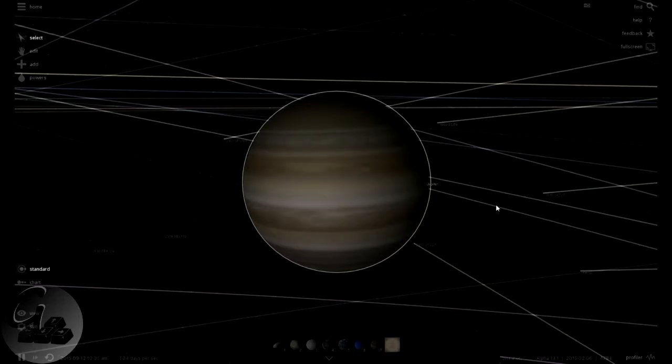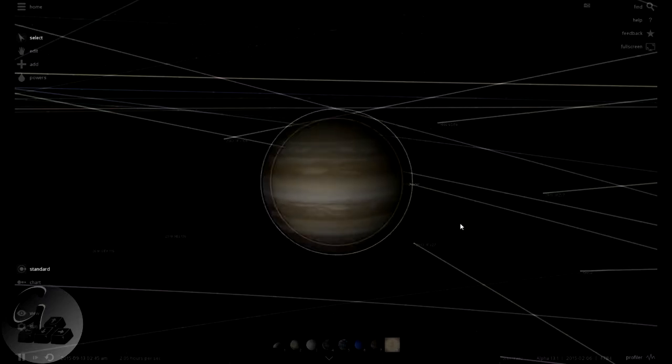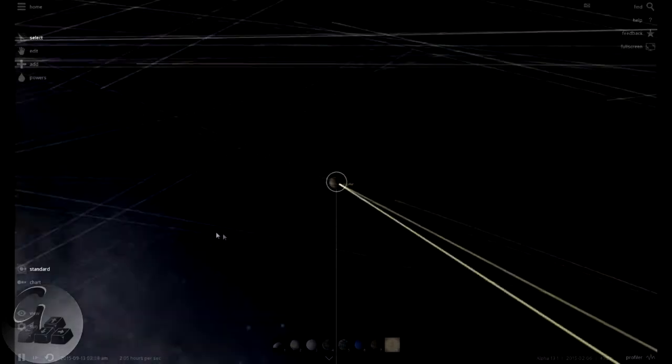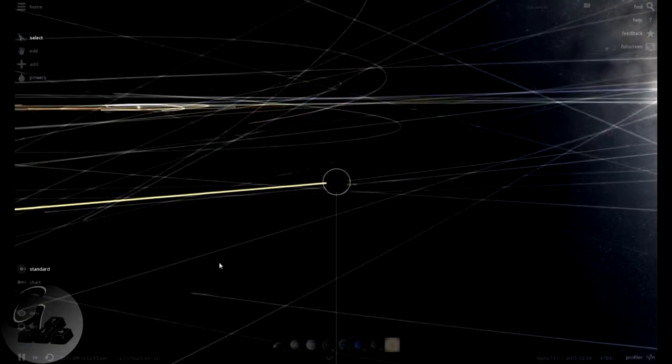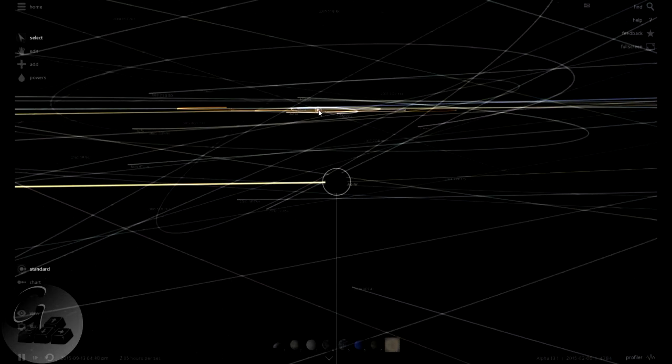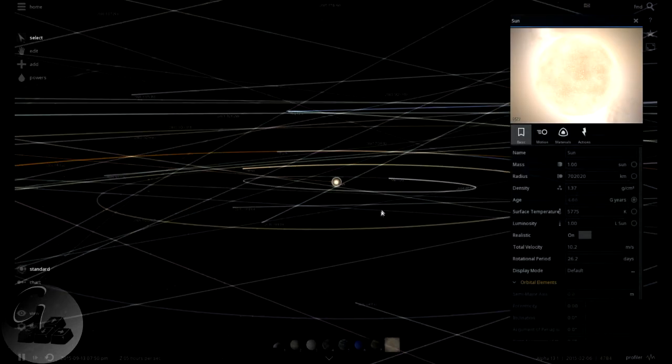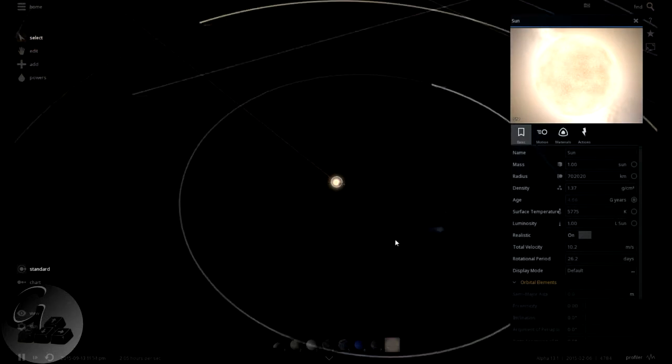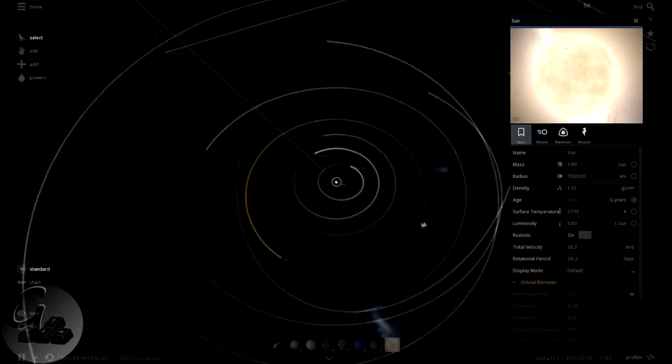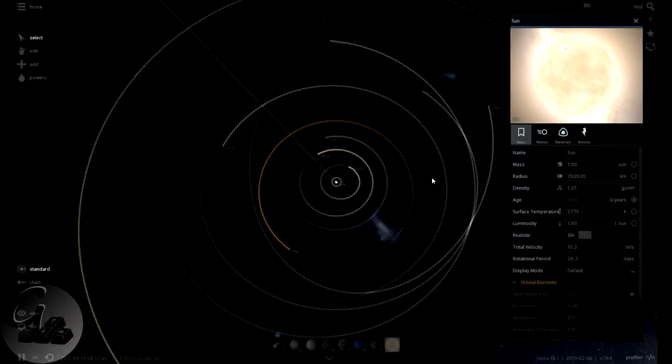You can also play with time. For example, now I slowed down the time, which allows you to see how Jupiter actually rotates. I can speed this up, and let's jump to the sun and speed this up even a little bit more. Yep, there we go. Sun. Now let me just look at the whole thing from the upper perspective.